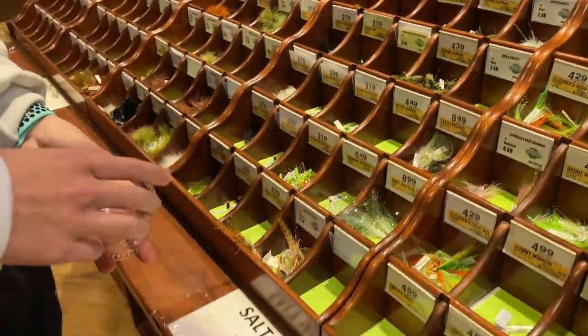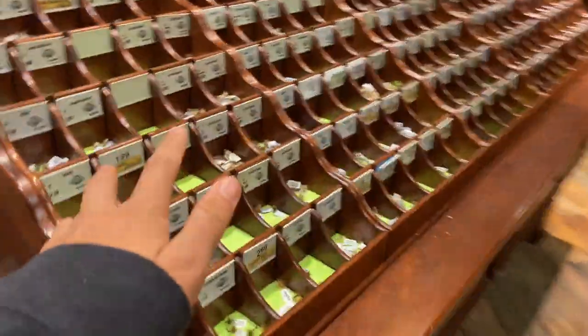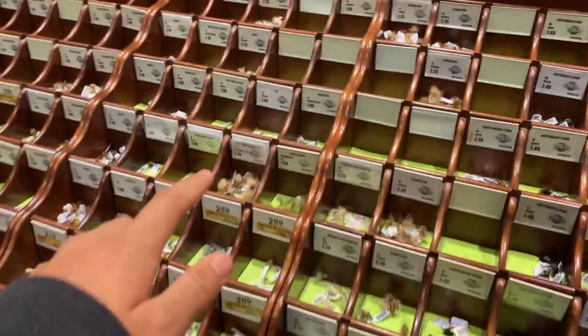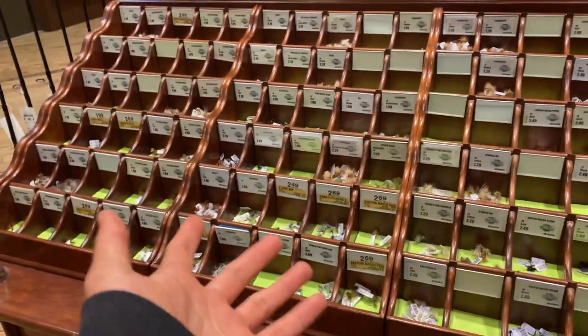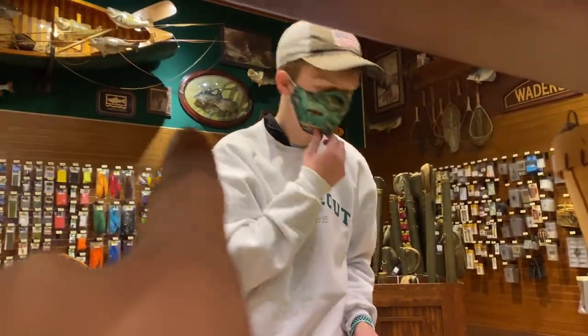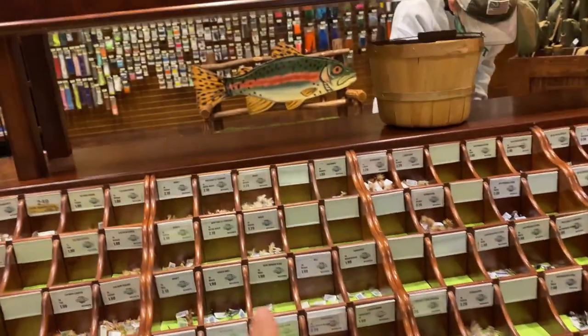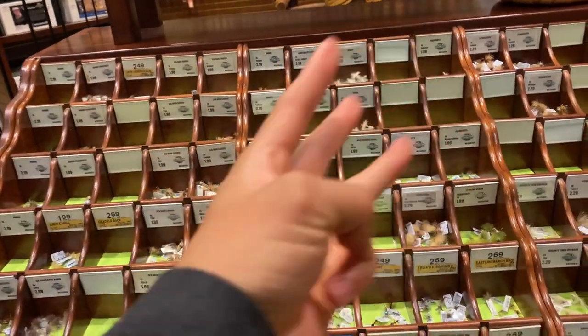It's a little big for you to throw. All right, I think your flies should be on this side. Yeah, I mean, there's hoppers and stuff over here. For those of you guys who don't know, this springtime, what are we planning to do, Ethan? Trout fishing. Yes, sir. So we're gonna go target some brook trout, rainbow trout, brown trout, the perfect trifecta.